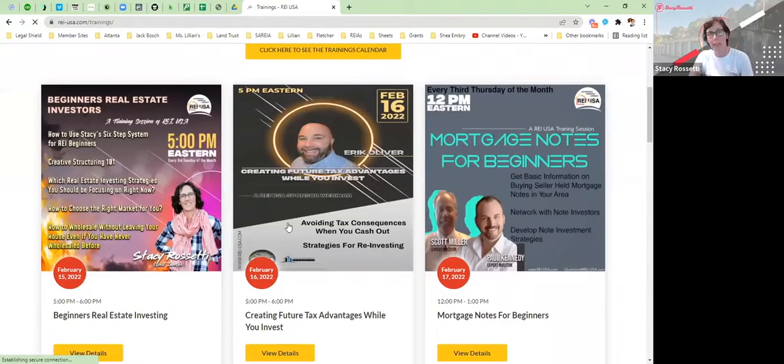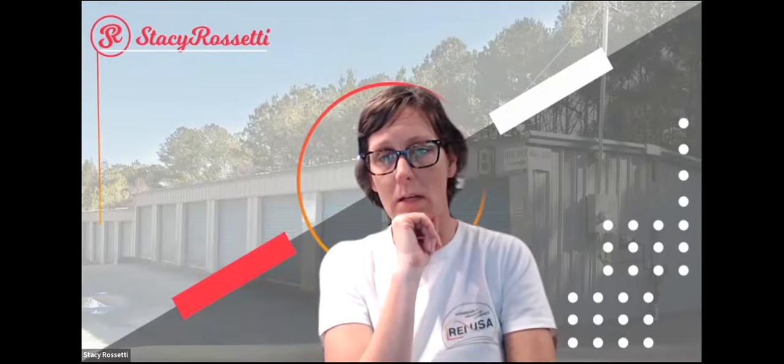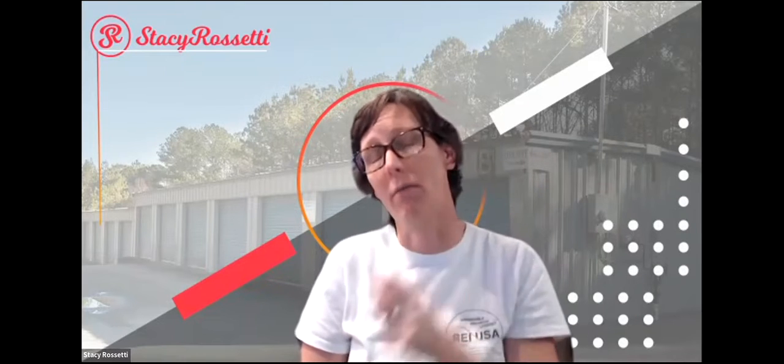Well, you're in a really good area too, honestly, because the Southeast is one of the hottest areas for storage right now. We actually own storage in the Southeast as well, so you'll be able to relate to what I teach a lot more. In storage, I teach them: find them, fund them, run them. First you learn how to find them, and then we can learn how to fund them as well. That's what we'll get into in the sessions.